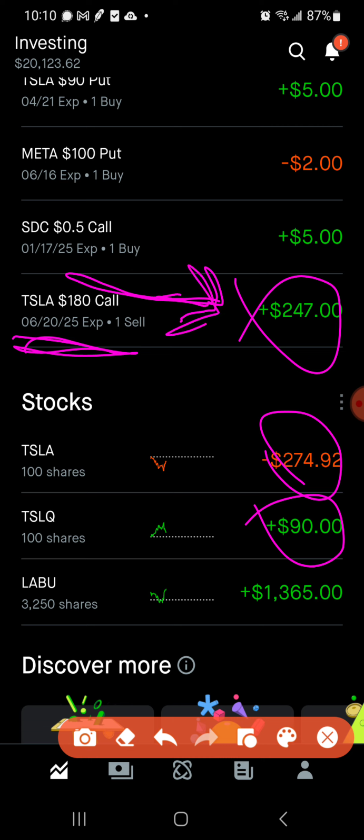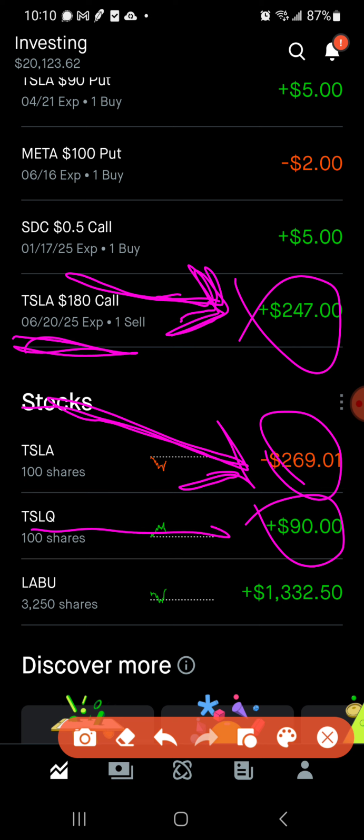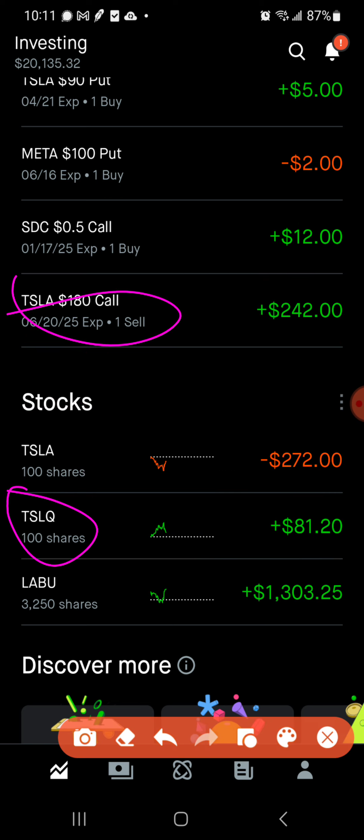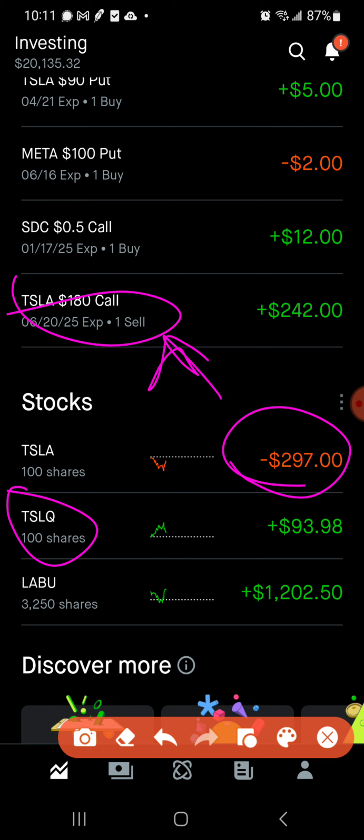This right here, my horrible arrow, is going to offset this, right? And then overall, this is just a little bonus for 100 shares. So that's my strategy, to be up more than I'm down as these share prices climb up or down, because these other little plays that I make are really just based off of whatever this is doing, right? So I'm basically selling these calls at the higher point, collecting premiums, and then buying them back.